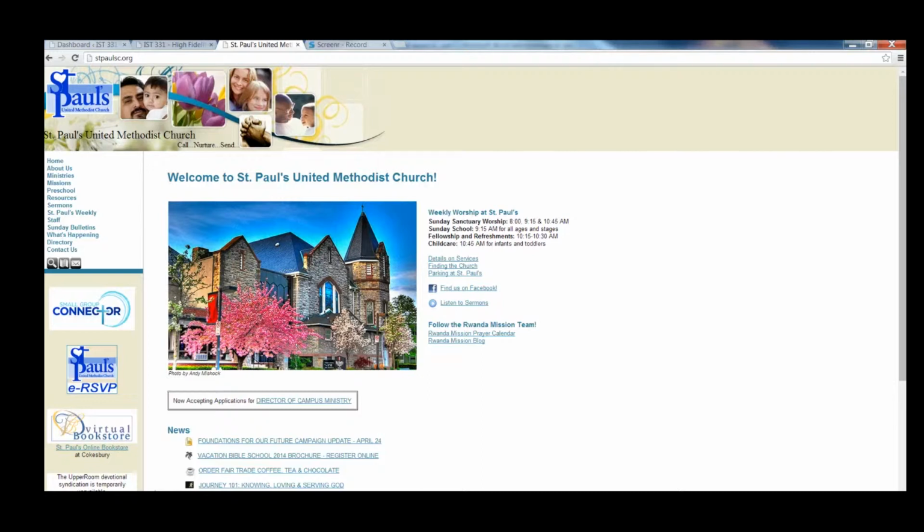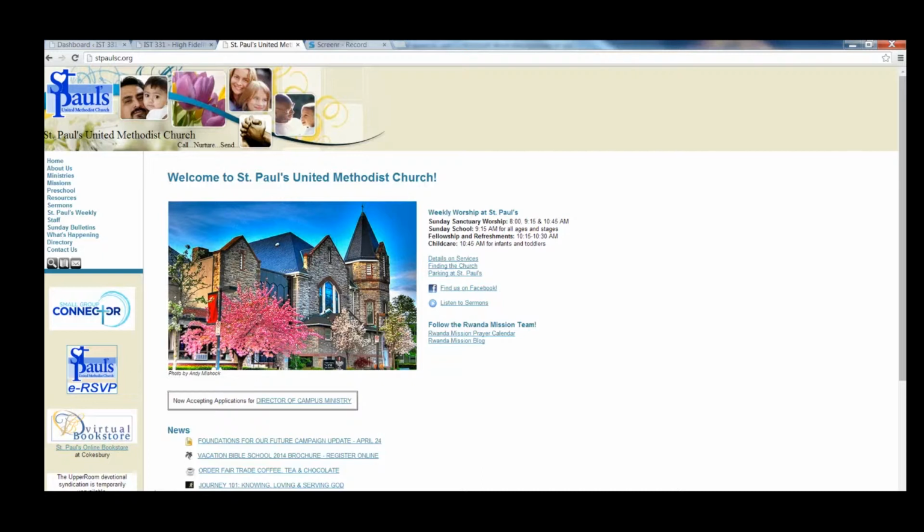The next user considered was a potential member. These users would be first-time visitors to the site. After considering potential members' needs, we found that information such as direction information, the church mission statement, and contact information need to be prominently displayed on the home page. The website aesthetic is also important because it may be the first impression the potential member has of the church.